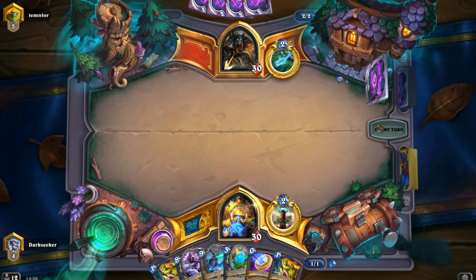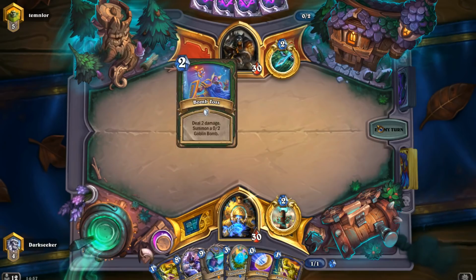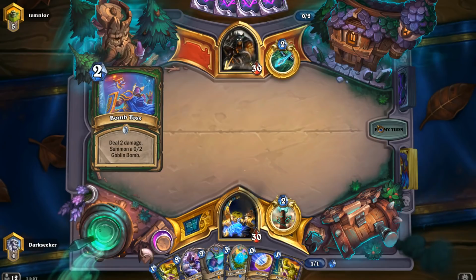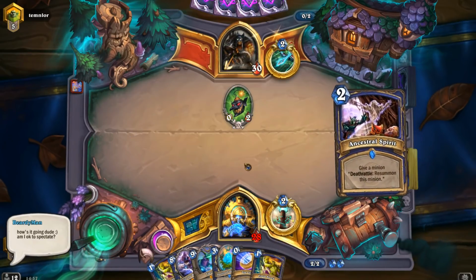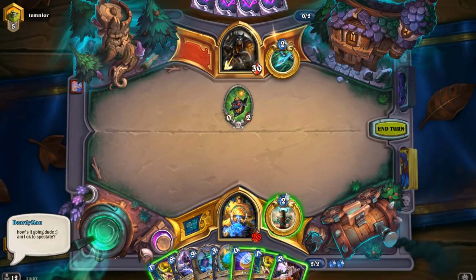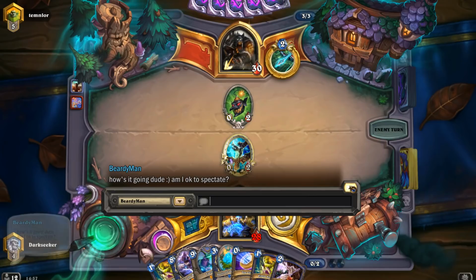Earthshock is a card that I do like having in the opening hand. I'm finding it especially good against mech hunters. I'm finding it especially good against mages. A spell power enabled Earthshock on a Sorcerer's Apprentice is pretty awesome.